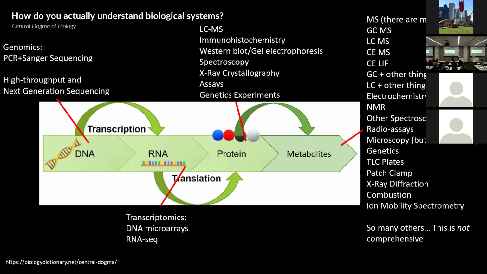And so as an analytical chemist, I think about how we study these molecular classes. So we go to DNA. You really have PCR and standard sequencing if you're old school or you're dealing with something that's very difficult, or next generation sequencing. There are different types of next generation sequencing, but the backbone of these is very similar. It gets slightly more complicated when we look at RNA, specifically mRNA. You have all of these different renditions of RNA-seq, some of which are spatial, some of which are not. Some have higher dynamic ranges, and so on and so forth. But the underlying technology is very similar. You learn about the same parts of RNA.